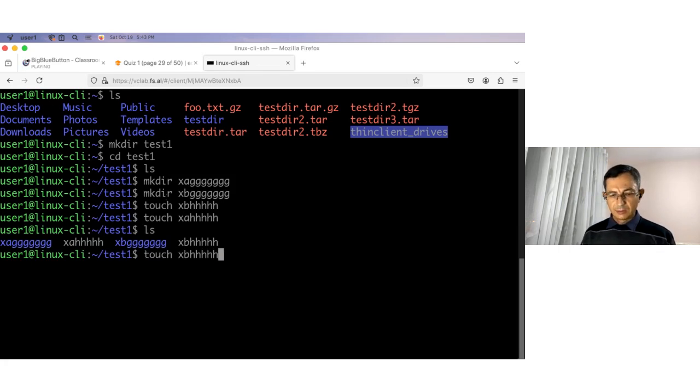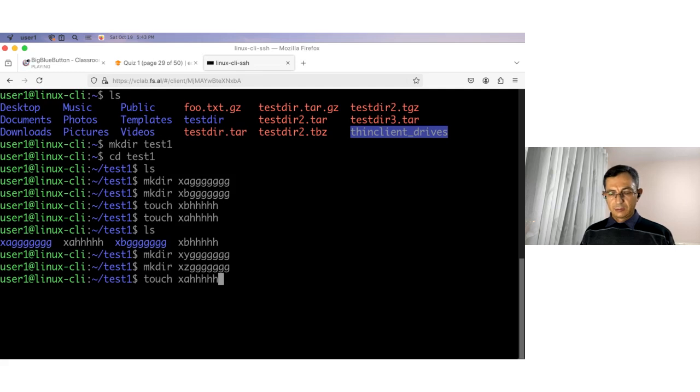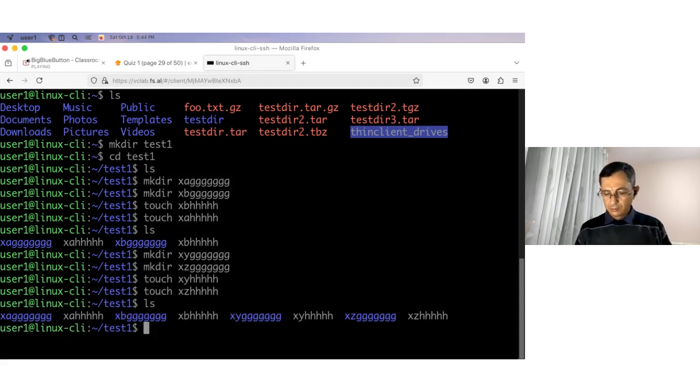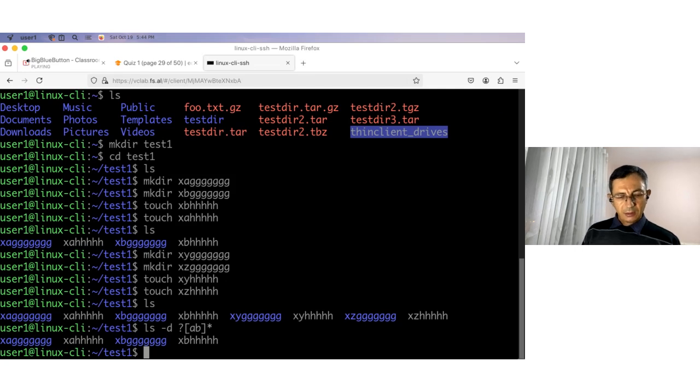Let's create also some other directories that do not match. And then some files that do not match. So if I try ls -d and then question mark, A B, and then star, it is matching files as well. Without this minus D.